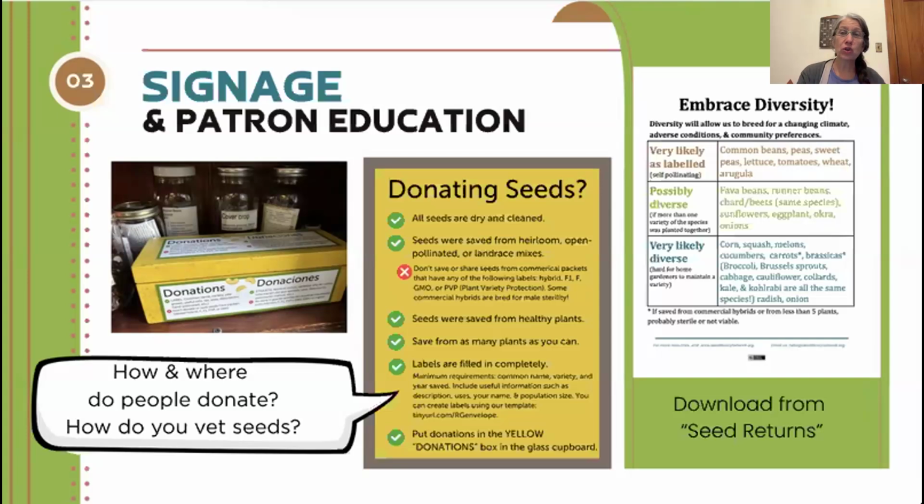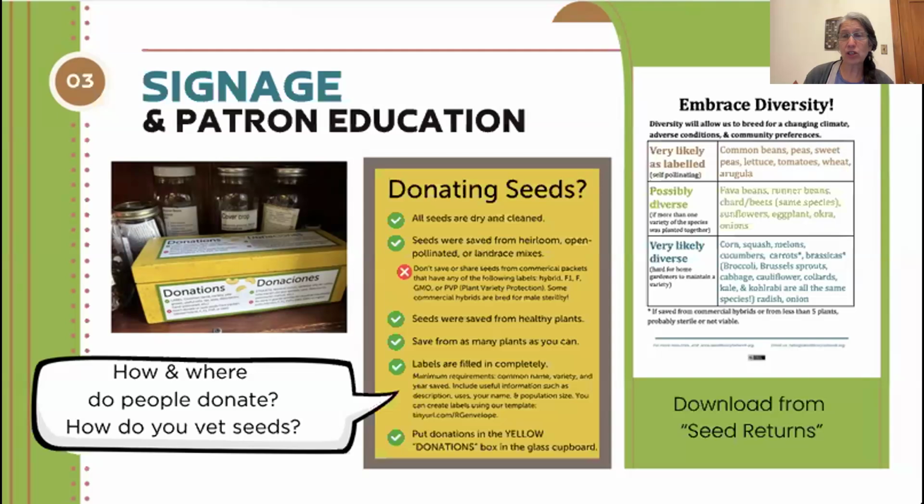So there's the traditional landrace mixes that we are often accepting in our seed library, but we're also working a lot with modern landraces. So this is a modern landrace where it's actually a mix of a number of different fava beans. And one of the things, and I'll talk about this a little bit more, is that it's one of these strategies around adapting for climate variabilities.